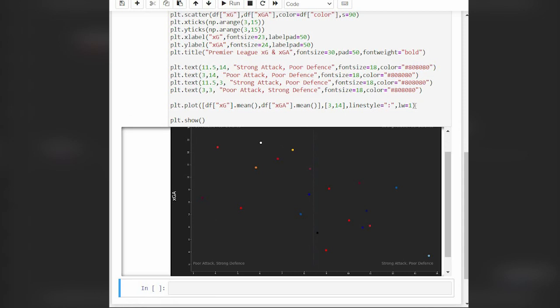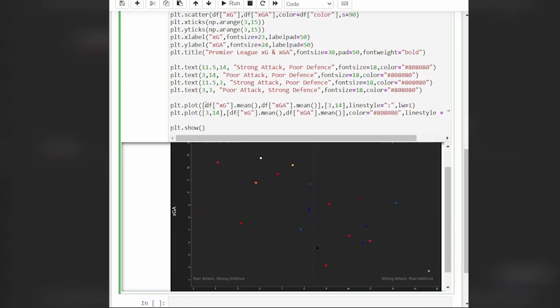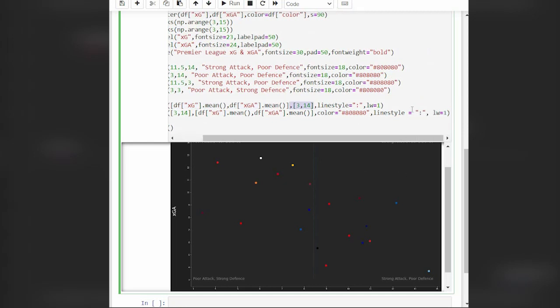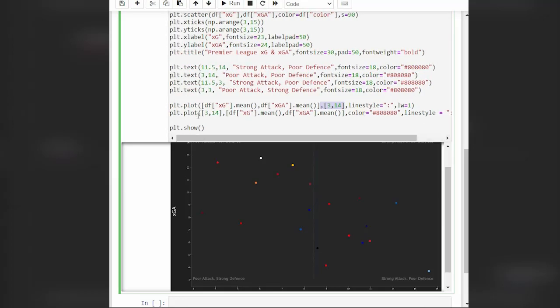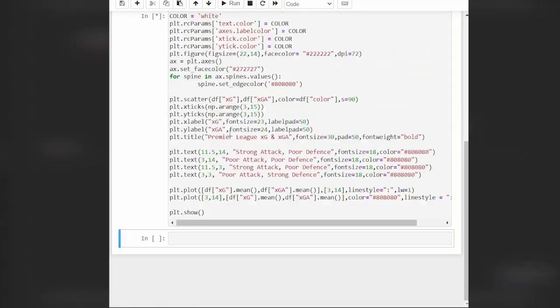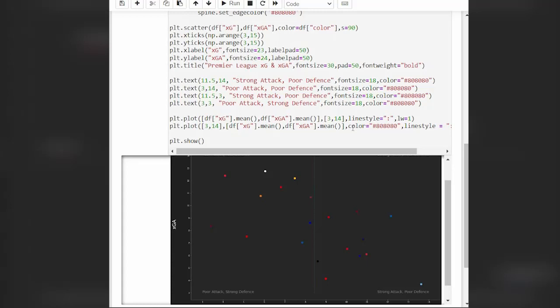Yes, it is. And then repeat the same thing for the horizontal, where we just switch this with that. It's just reversed. Okay, that will be it.